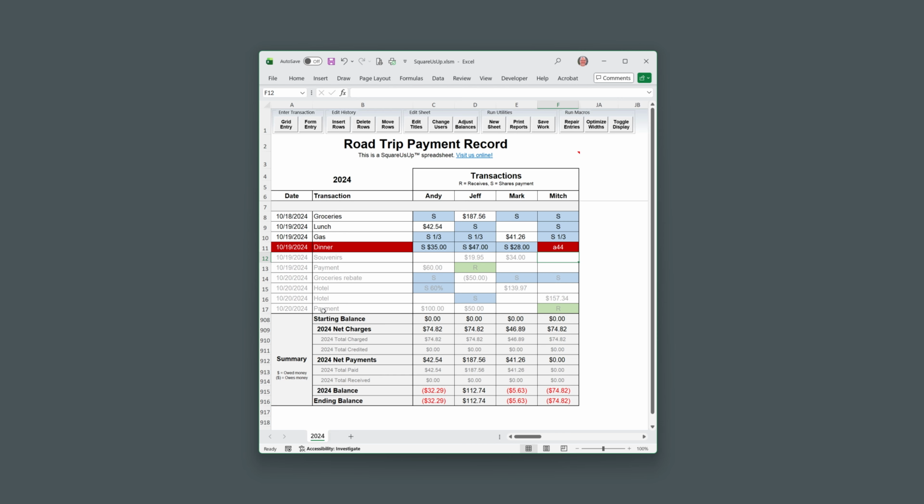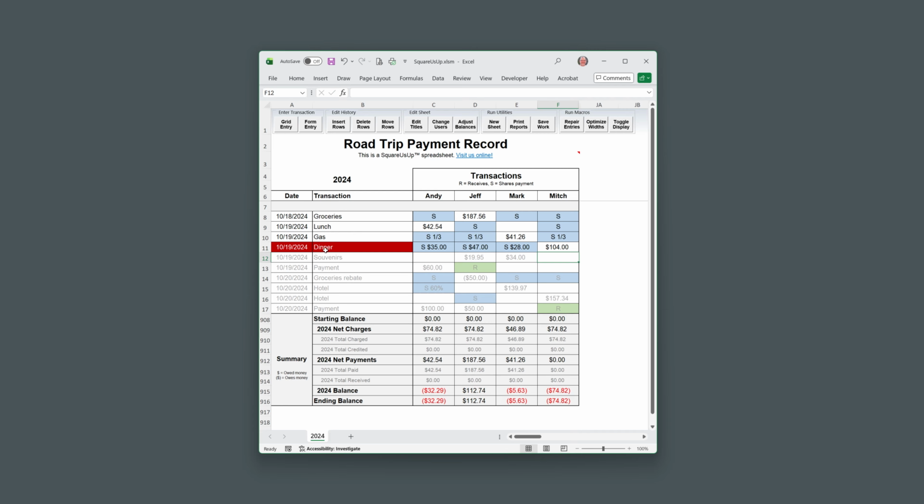Everything beneath it turns gray to tell you that only the transactions up until the error row are used in the summary calculations. In this case, we can just go ahead and say that should have been $154. But errors can be more subtle. Suppose we say it was $104. Well, 104 is a perfectly legitimate number and it's not highlighted in red, and yet this row is still flagged as having an error.